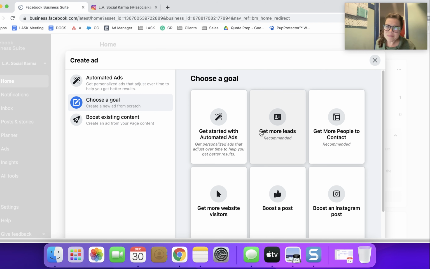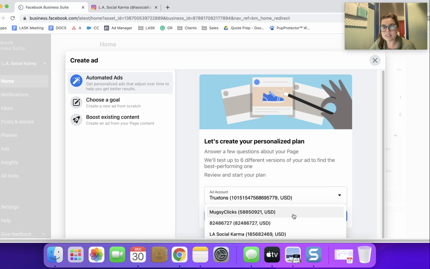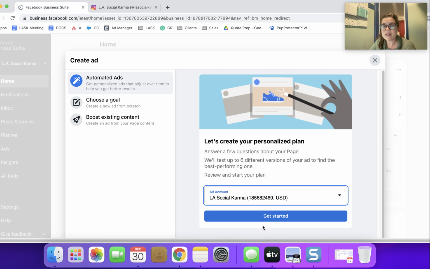So I don't know about them setting up the ads for you and taking control of targeting and stuff. It is a much simpler way to dabble in Facebook ads, but I haven't played much with this, but I'll take you through it anyway. They have an automated ad program now where they will set up the ads for you automatically, which I think is a little dangerous.